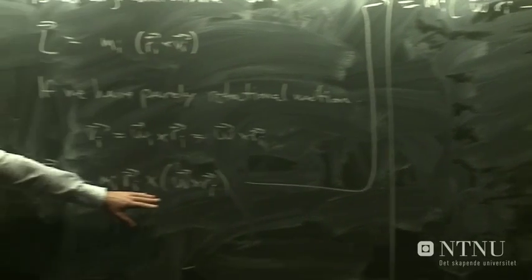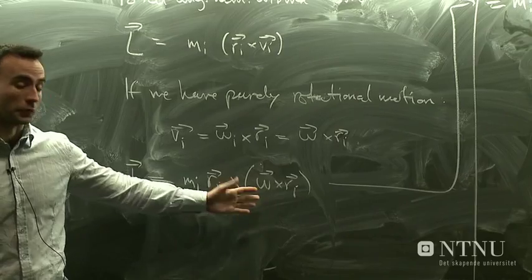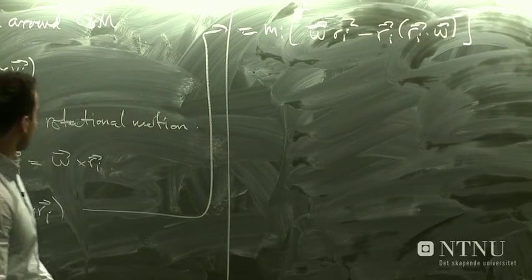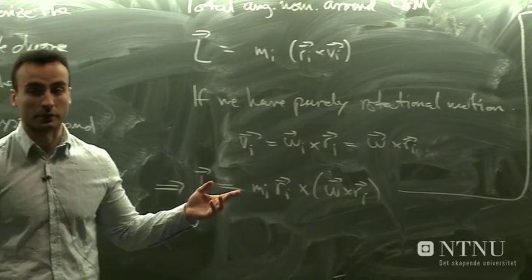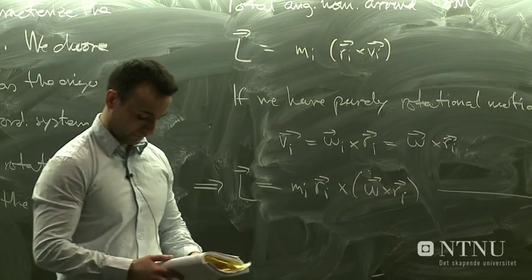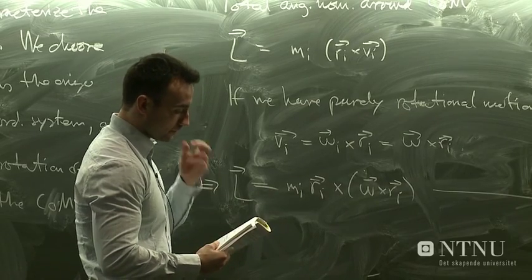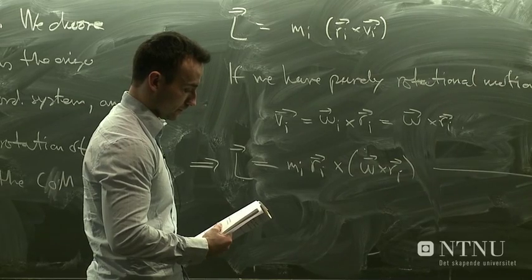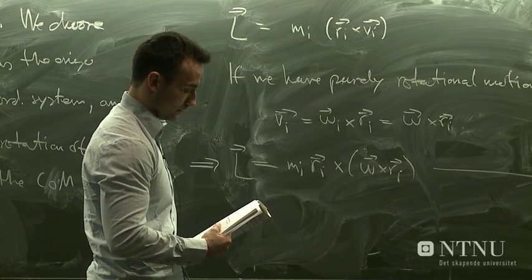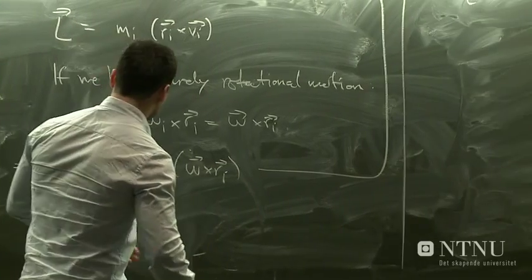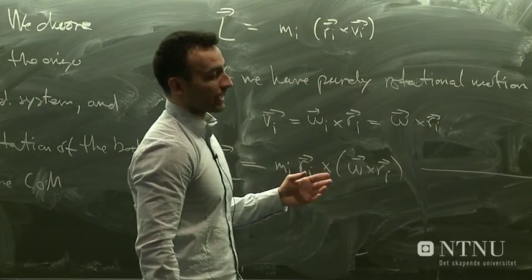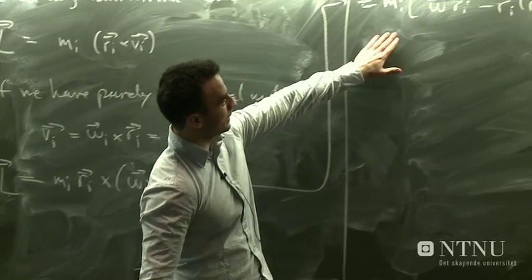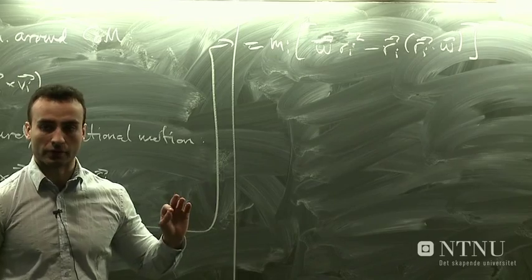And by simplifying this cross product, or rewriting it, depending on how you look at it, we can obtain this. So we're just using some vector identities for cross product. All right, so this is our general expression. Let's now try to have a look at the different components of L. So we'll dissect this and consider each component to gain some insight.